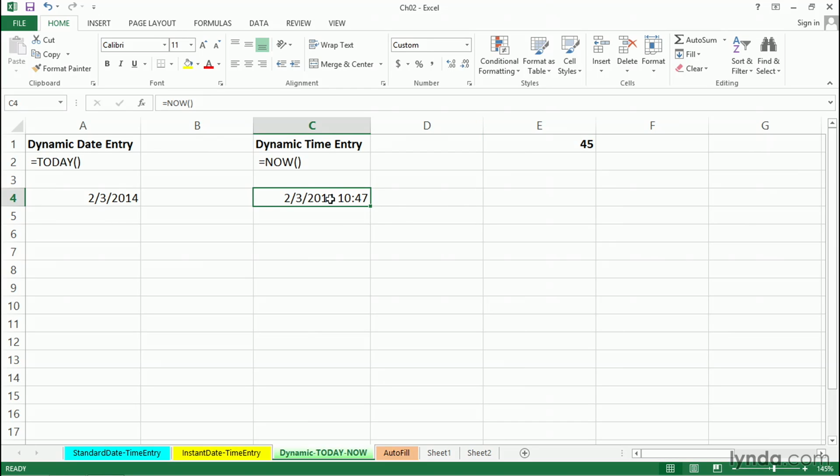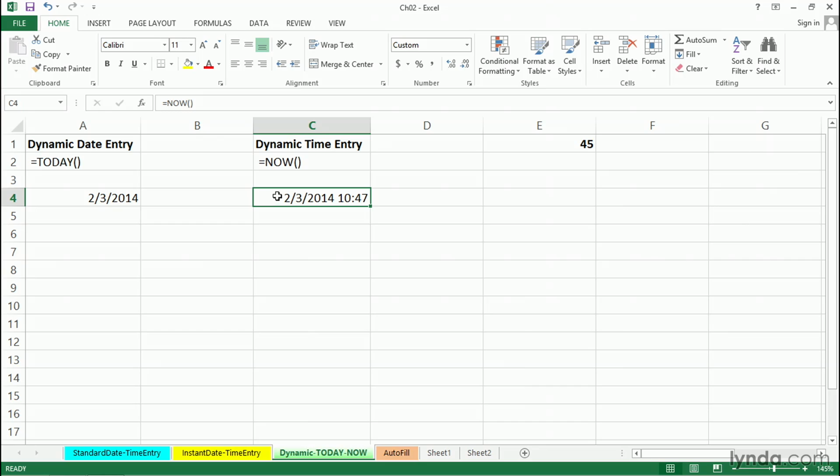It does, by the way, answer a question that some people have when they ask, why is it with certain files, I open them, I just take a look at the data, don't make any changes, and yet when I try and close it, I get a prompt that says, do you want to save your changes? If you have either of these functions in use, whether you actively make changes to those cells or not, they are changing anyway. So if we open and close a file that has either the TODAY function or the NOW function in it, Excel, in effect, goes to your system clock and puts in that information, even if it's the same day or if it's within the same minute. So that answers that question.